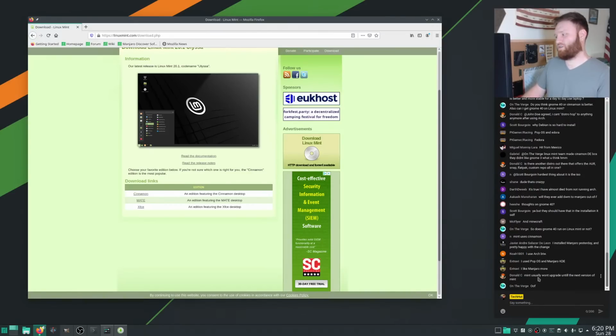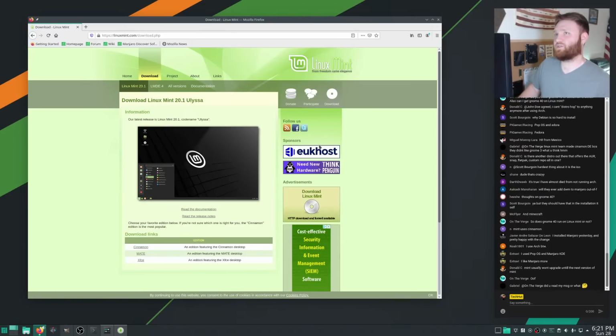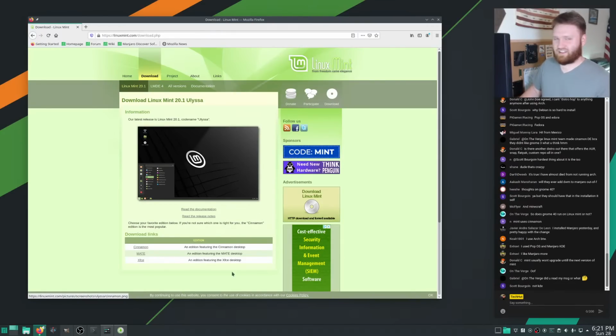And yeah, Linux Mint's been having issues lately with updating. I'm not sure the specifics, but I was listening to the Destination Linux podcast, and they were talking about the Linux Mint update structure and how the user base that uses Linux Mint is very behind on their security updates and all that.